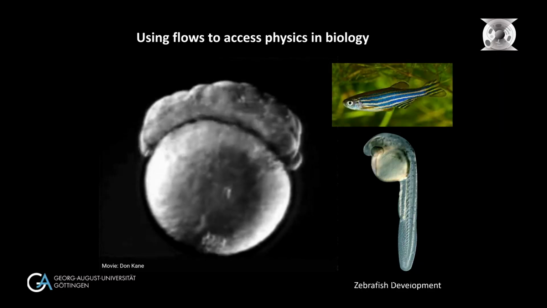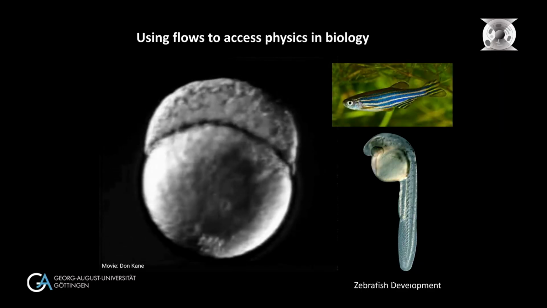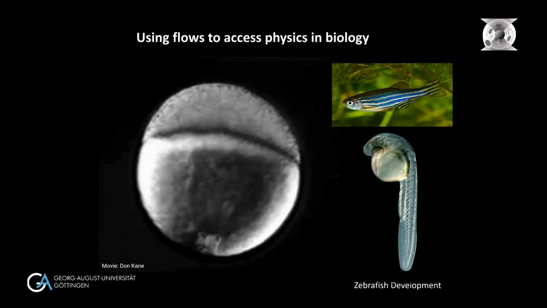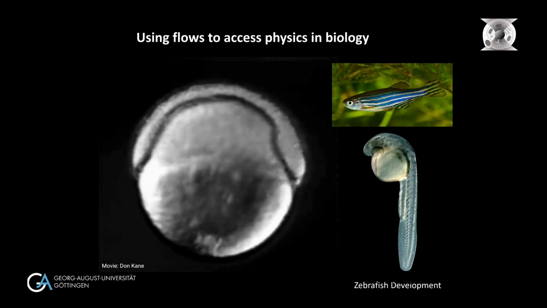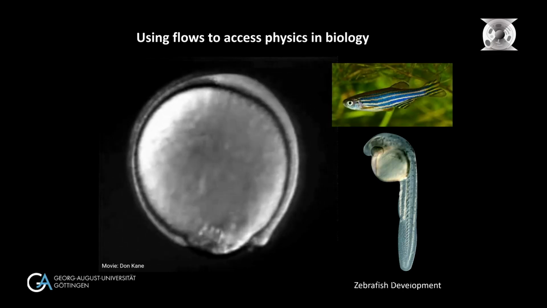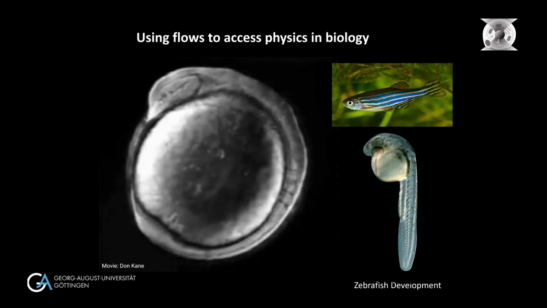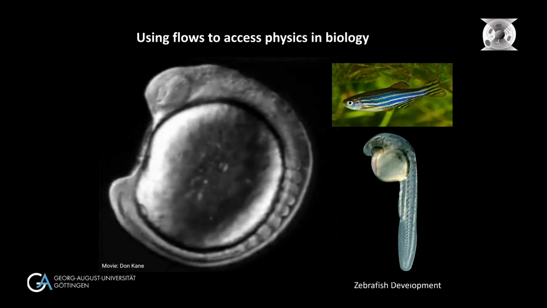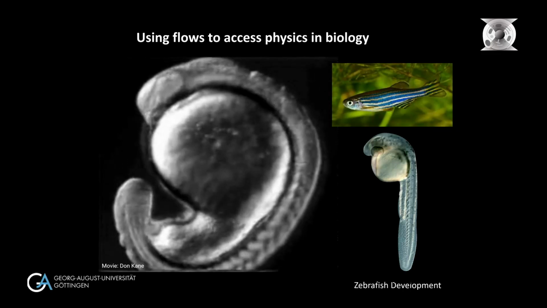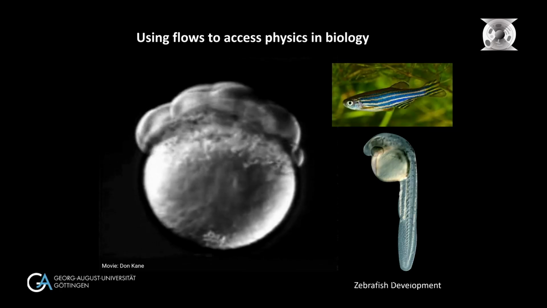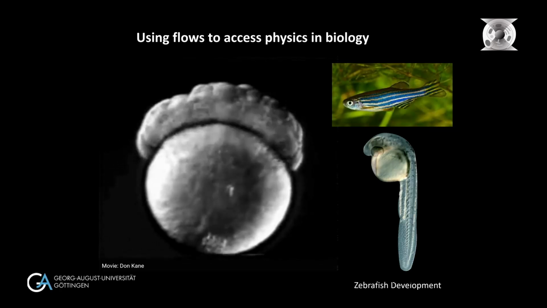As physicists, when you look at this, you don't want to go to the end part because it's crazily complicated, but already this early part, this first part of collective migration, this is what we started to wonder about. We wanted to see to which extent we can describe that motion by simple physics. As a physicist, of course, you're always guilty of trying to simplify the hell out of things. You want to make it as simple as possible. And then it's always very risky in biology that you oversimplify your system.